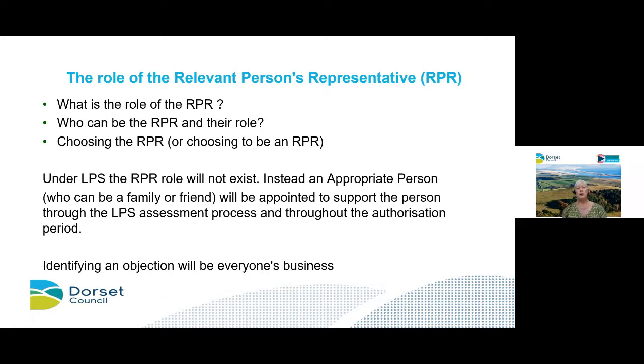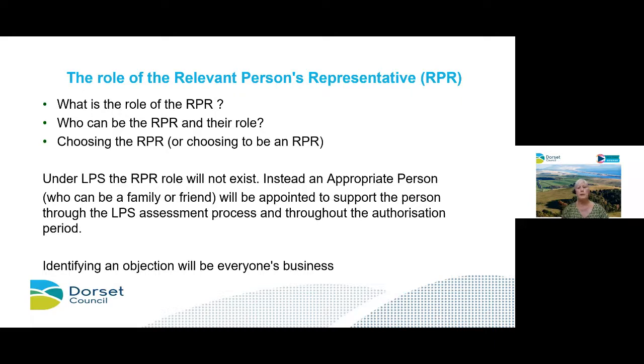If you are arrested, you have a right to appeal through the courts. If you're under the Mental Health Act, you have a right to go to a tribunal. And for these sorts of cases in care homes and hospitals, people have a right to go to the Court of Protection. And that was one of the things that came in with the Mental Capacity Act.